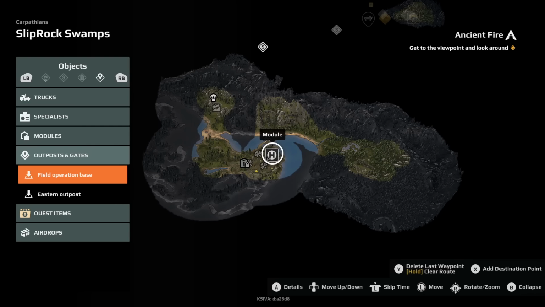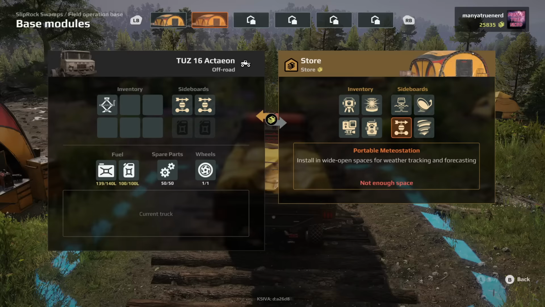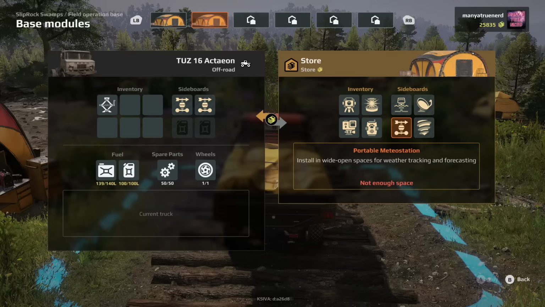Right, so step one, given the first one is over here. Looks like this is a good launching off point, the base I'm not in right now. So just nip over to my other base. And make sure we pick up a couple of weather stations, because otherwise that would have been very embarrassing when we got to the top of the mountain.